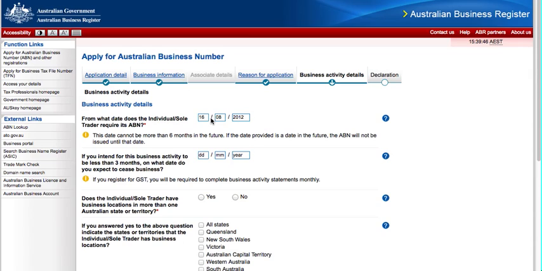Do be wary when backdating this, because if you go back prior to the previous quarter date, you may have outstanding paperwork that's now become overdue. So in this particular case, because we're on the 16th of August, if I wanted to actually register this in June, it means my June business activity statement would be outstanding, and I may get in trouble with the tax department for that. However, going back to the 1st of July would be pretty simple, as well as my tax return for last year as well.